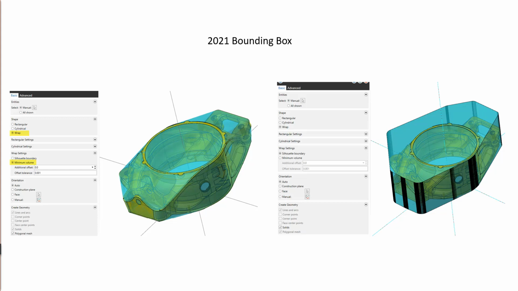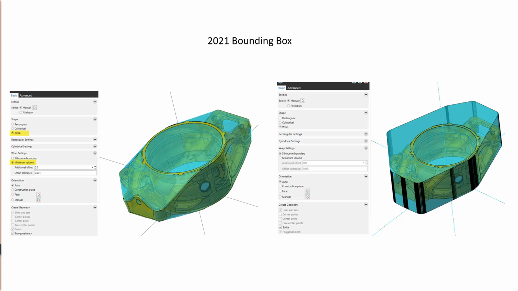Many reasons, maybe packaging again. Maybe in a 5-axis machine, if we want to drive our tool around that part to drill some holes and do minimum retracts, maybe we can follow the saran wrap on this part, or the wrap in this case. Over to the right, we also have wrap, but we have silhouette boundary.